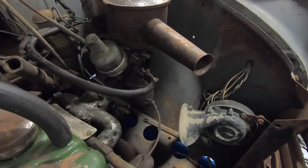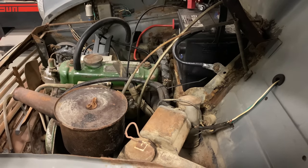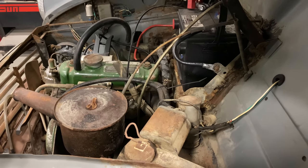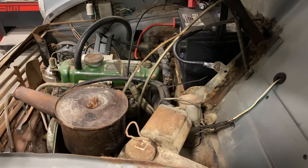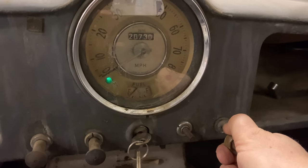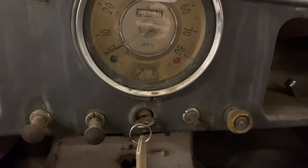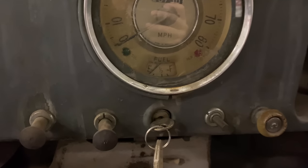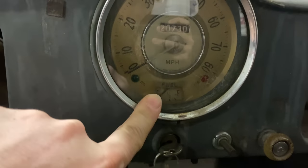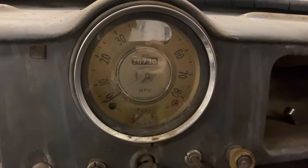Okay, I'm gonna turn it off. The engine turns and we have fuel. The next thing we'll need is spark. I could either get my spark tester out here, or let's just try to start it, see what happens. Let's hit the starter and see what happens. Hey, here it goes. Now, the oil light did go off.